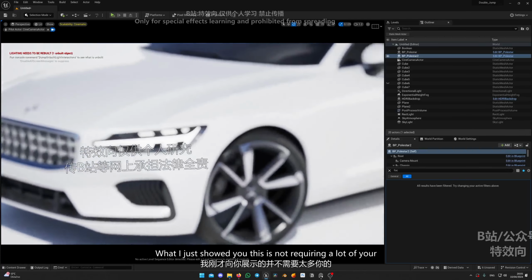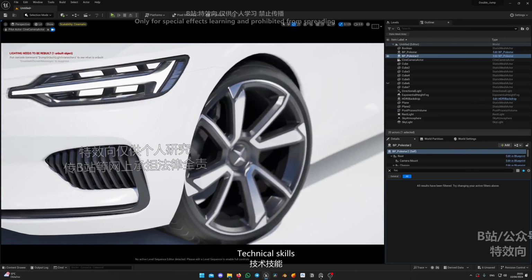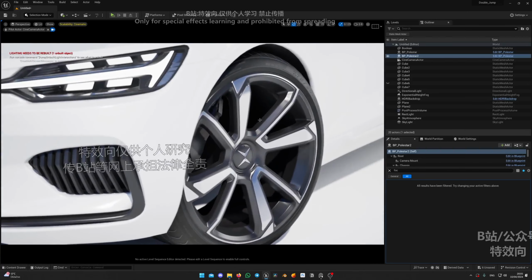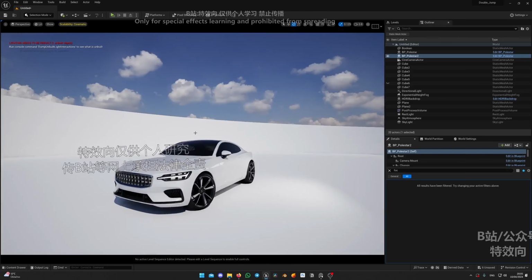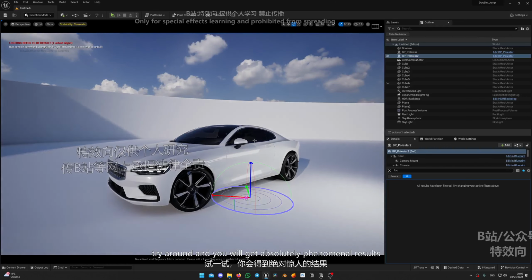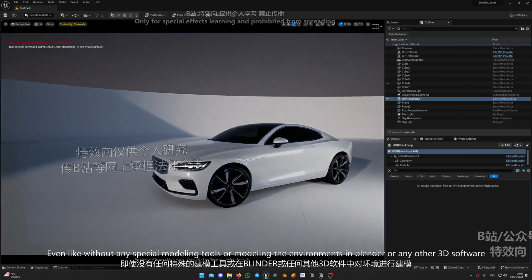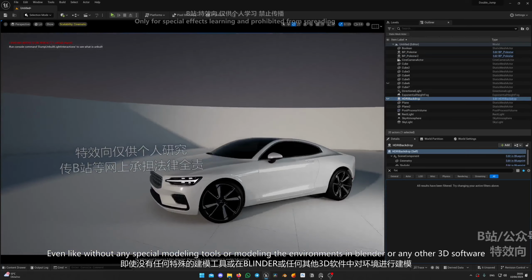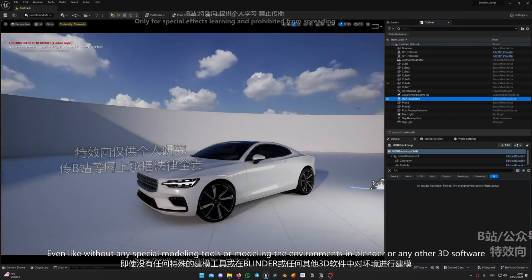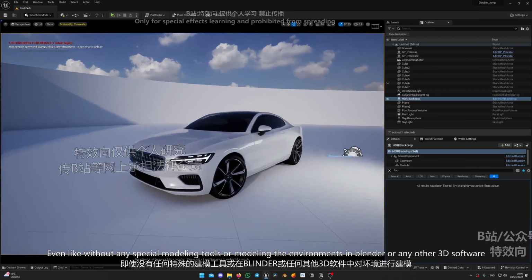This does not require a lot of technical skills. I showed you all the settings. All you need right now is to get the experience, get the cameras, get the lighting, just play around, try around, and you will get absolutely phenomenal results, even without any special modeling tools or modeling the environments in Blender or any other 3D software.